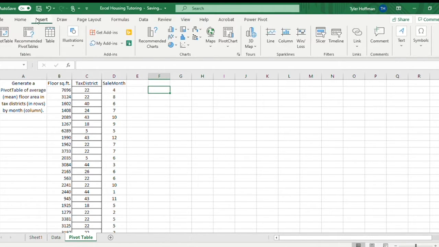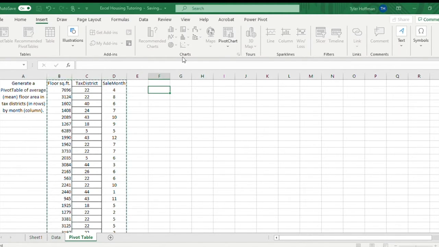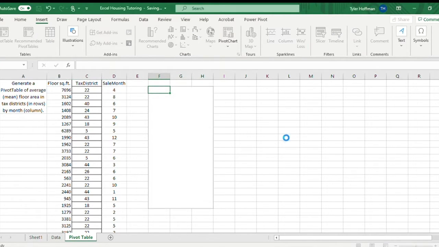So go up to the Insert tab, click Pivot Table, select your range, and you can just select these 3 columns here. And existing, basically where you want the pivot table to be placed. Existing table F2, which is the box I've highlighted here, and we're all good.